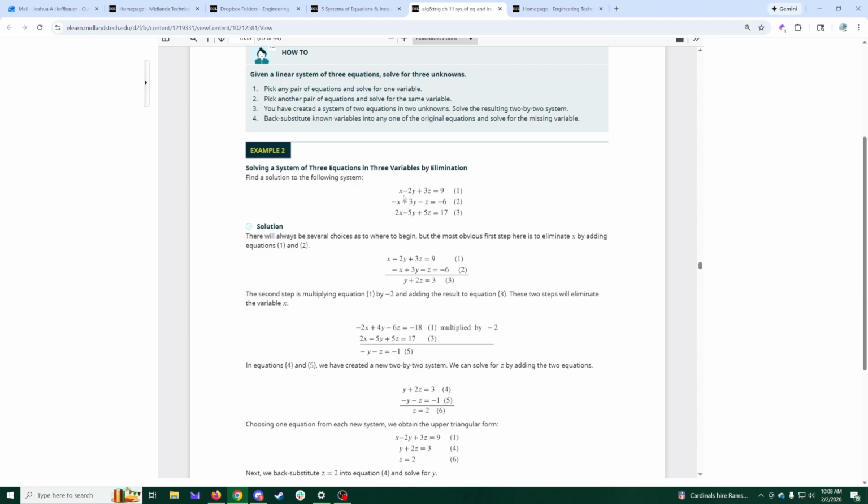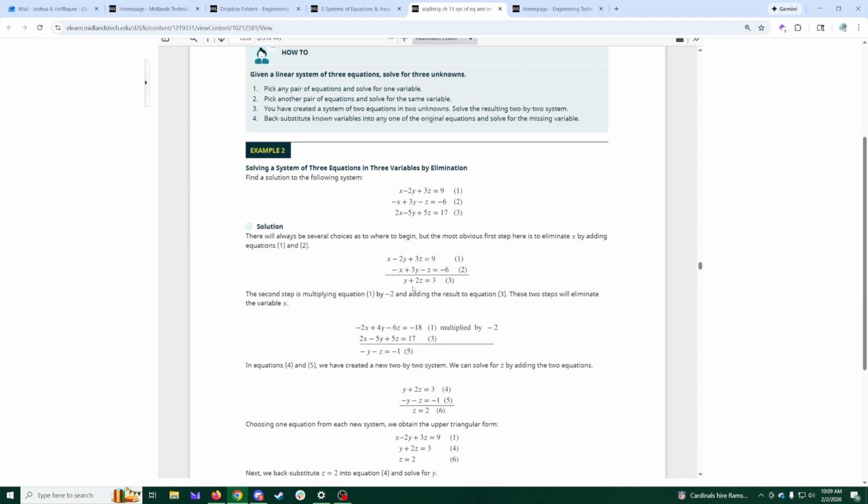If we look at these first 2 equations here, very conveniently, one of them has an x term that is just x, and the second equation has an x term that is minus x. So these 2 equations by themselves are a great candidate to be solved using the addition method, because if we add these 2 equations together, the x's cancel out. Now, both of these equations have 3 variables in them. That doesn't actually give us anything that we can solve right away because our newly created equation still has an unknown in it. It's still got 2 letters in it. So we can't solve this one for one of those letters just yet.